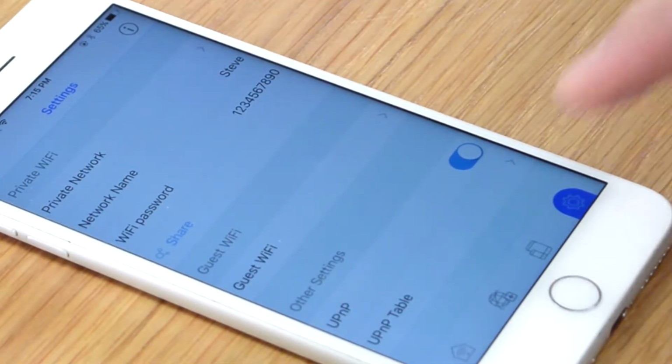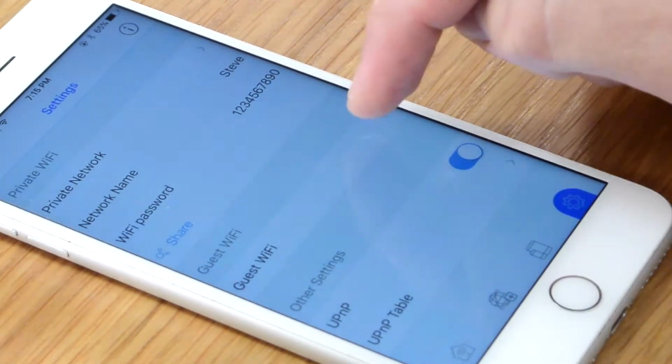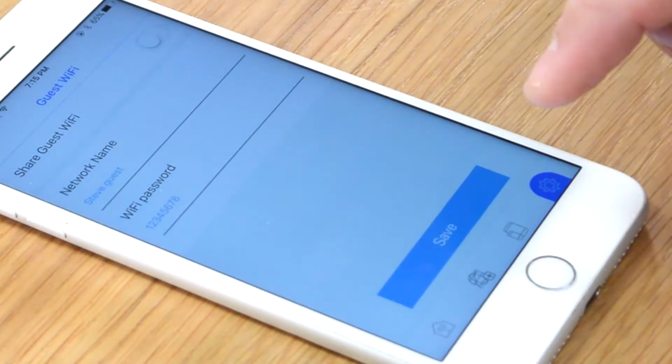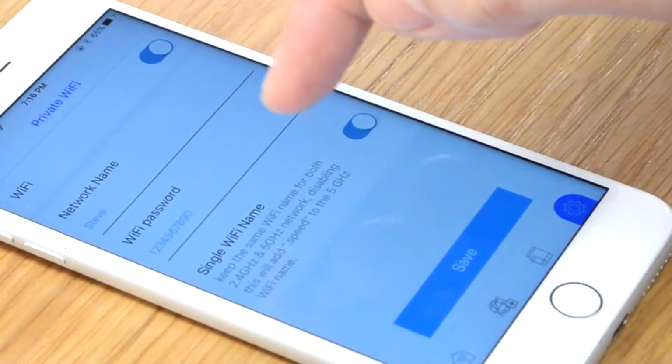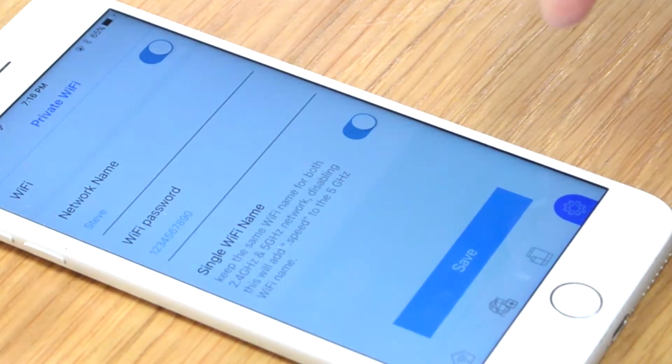Now I'm going into the Wi-Fi settings because I want to see if I can also set up the guest Wi-Fi network. I can enable it or disable it, and I can change the name and the password. And the single Wi-Fi name option is enabled, which means I can use the same network name for both the 2.4 gigahertz network and the 5 gigahertz network. This app seems to give me pretty easy control of my Wi-Fi network, and I can even control it from wherever I happen to be.